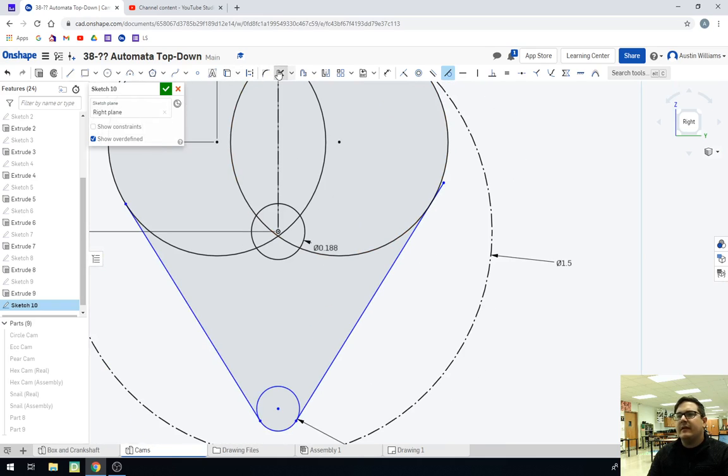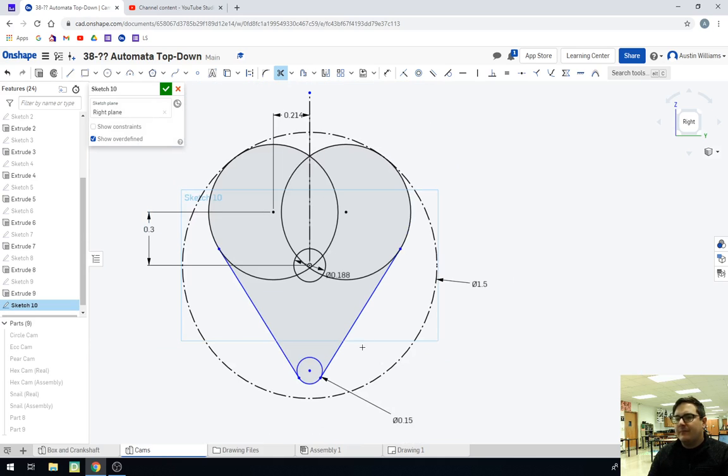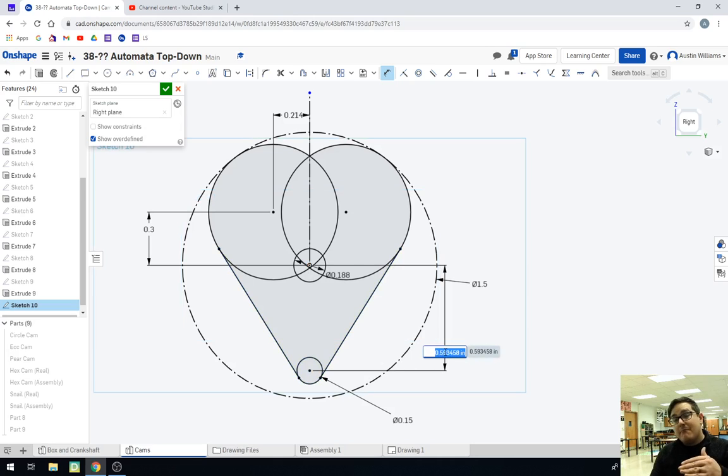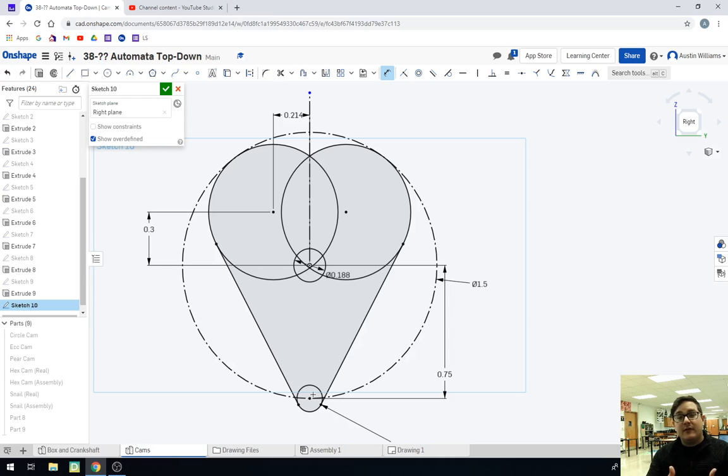I'm going to trim up that extra. I just got a little bit too much there. There we go. Alrighty, and we are almost done, folks. The last thing I need to do is dimension the center of these two circles to be such a distance away to where it goes to the maximum, all the way out to here. And if I do a distance of hashtag D divided by 2, thinking of the radius, well, you go a little bit too far. Your heart actually goes beyond your nominal diameter.